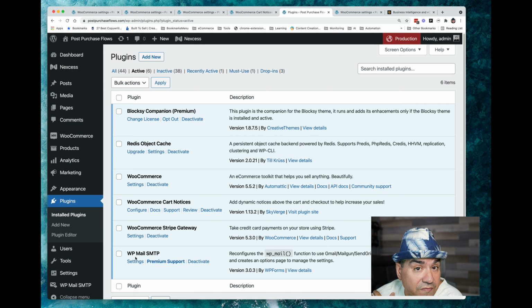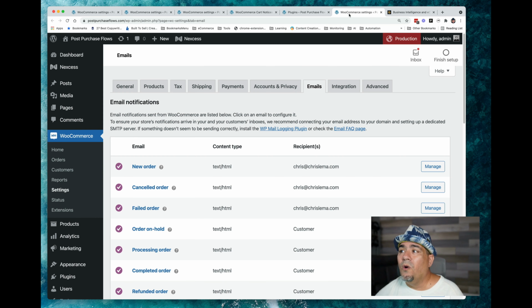I recommend the premium version, but whatever you want, just make sure you get this in play because you don't want your web server sending email. Every cycle that your server spends sending email is a cycle it can't help one of your customers coming to the site, which means it slows it down for them. So get email off of your site by using WPMail SMTP, which takes us to, hey, emails.